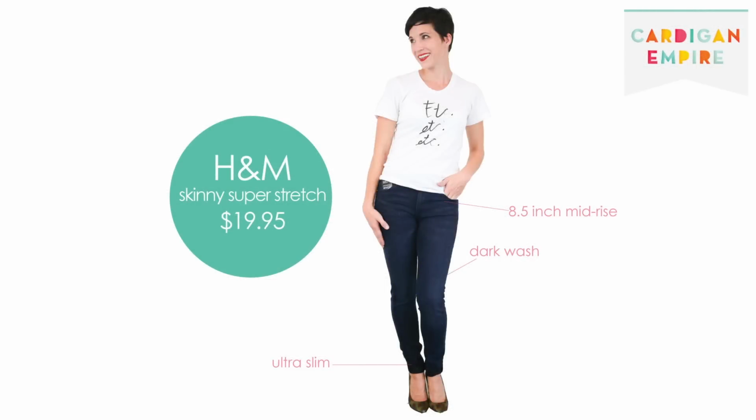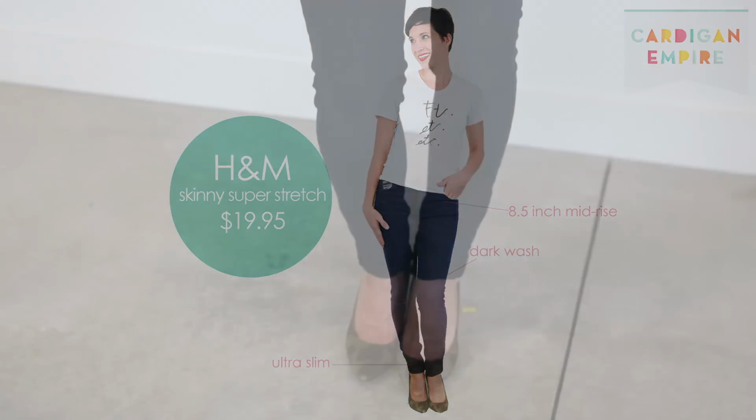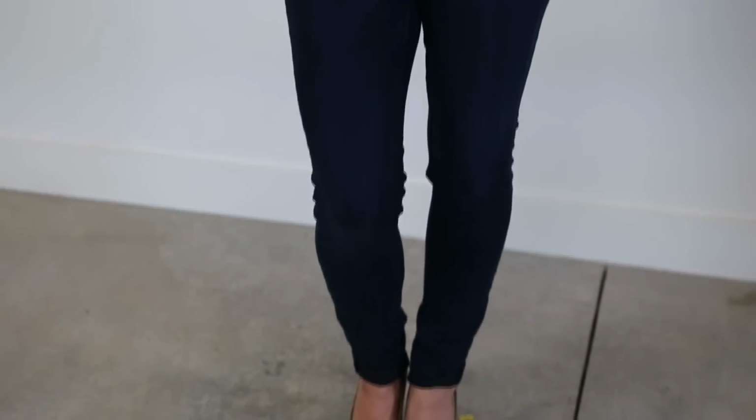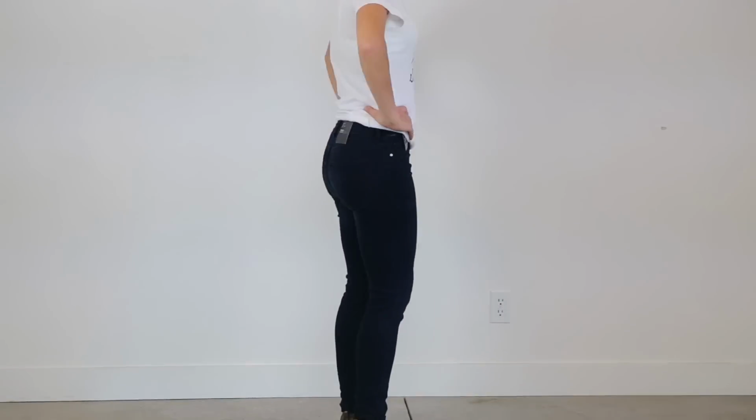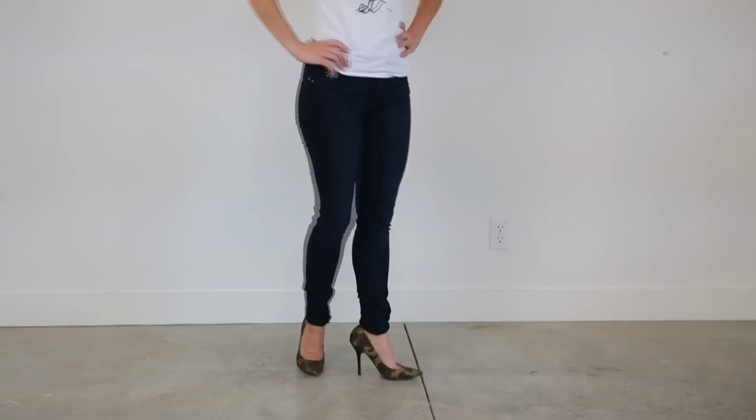H&M has built a name by producing high fashion at a low cost, and their jeans are no exception. Design is part of what you pay for in premium denim, and whether you want something edgy and unexpected like an acid wash high-rise, or more subtle and sophisticated like a mid-rise straight leg, you can find it in H&M without an expected luxury price. There's an almost dizzying array of rises, washes, and fabrics available, but if you know what you're looking for, it isn't hard to find. I also appreciate H&M is at least genuinely interested in sustainability, though I'm not convinced that fast disposable fashion can be sustainable.